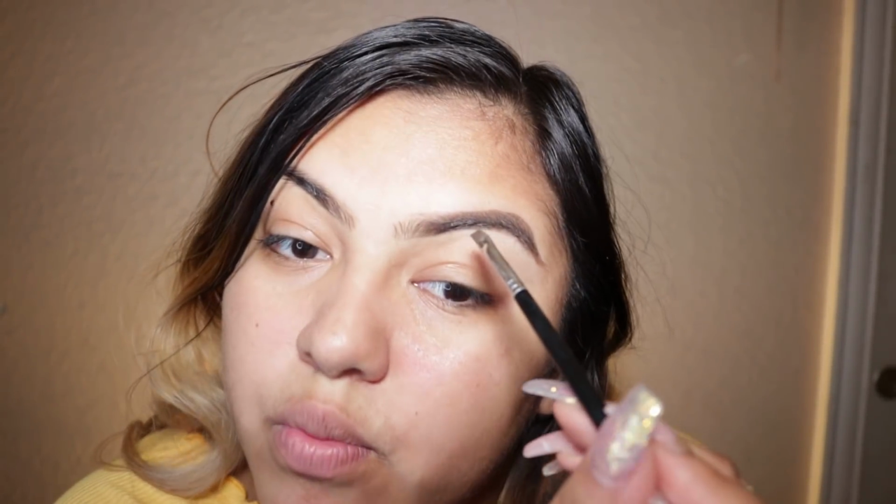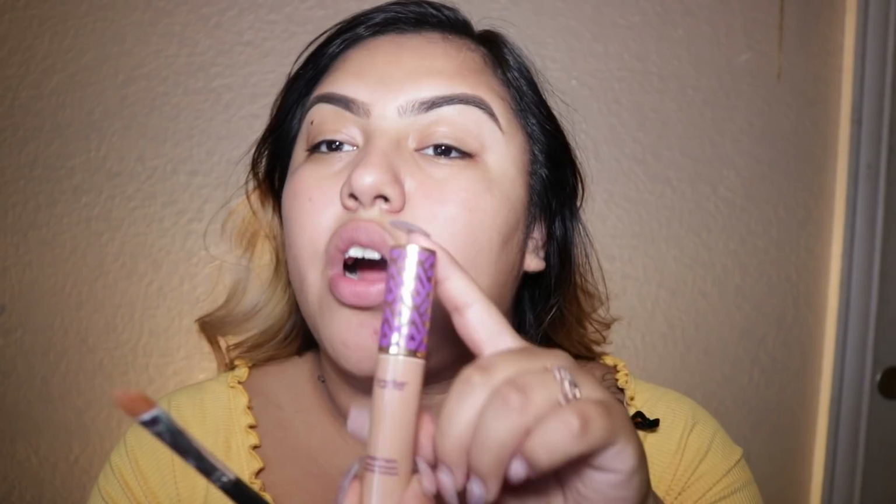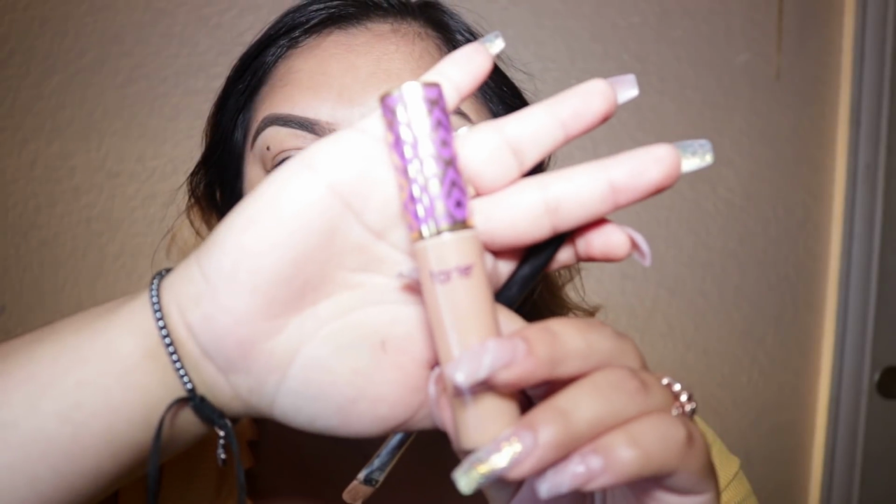So it's okay if it's a little messy because we're about to go in and clean it up with some concealer. I really like Tarte Shape Tape. That is my go-to concealer. So now I'm gonna go in with the Tarte Shape Tape in the color tan, and then just a basic concealer brush.